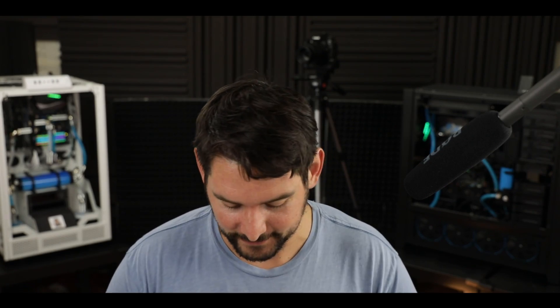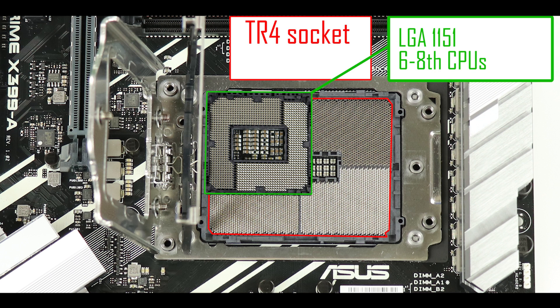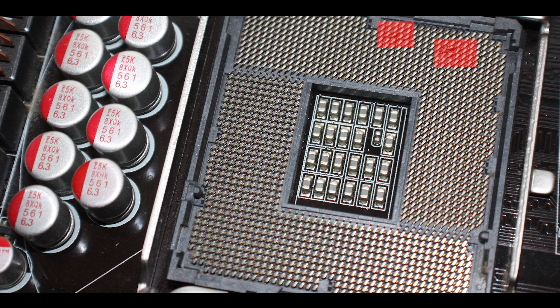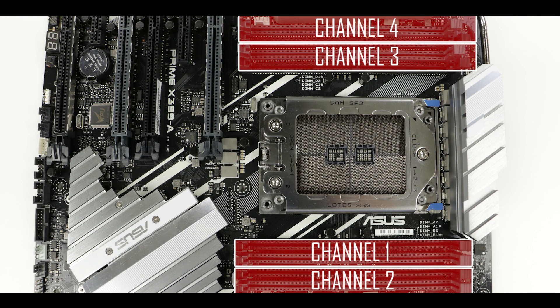But take a closer look. The first thing that will jump right at you is this massive CPU socket. The TR4 socket boasts an unprecedented 4,094 pins — about three times the amount of pins on an LGA 1151, and roughly twice the amount on an LGA 2066. Worth noting: if you bend or damage any of them, you are in the market for a brand new motherboard.